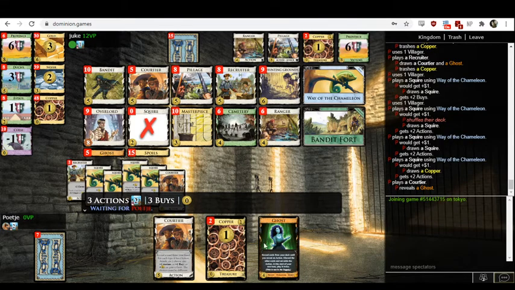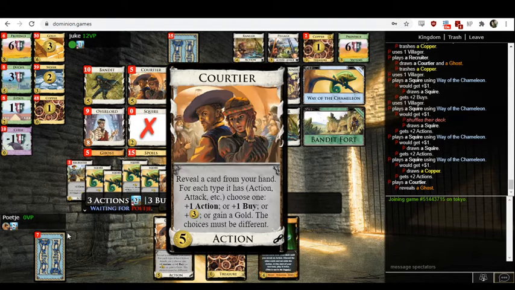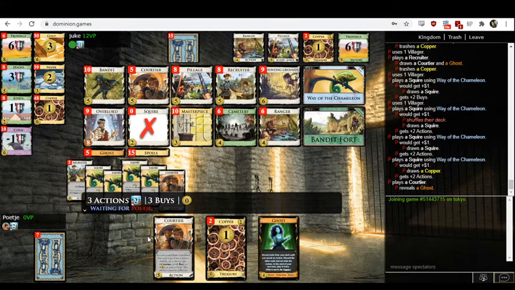Come on, Poetje. You gotta play these as chameleons. There's 7 cards left here. You could be drawing basically all of those. Actually, probably all of those, because there's some more draw left in there. They could draw to the end of their deck if they just played these courtiers as chameleons instead of normally.